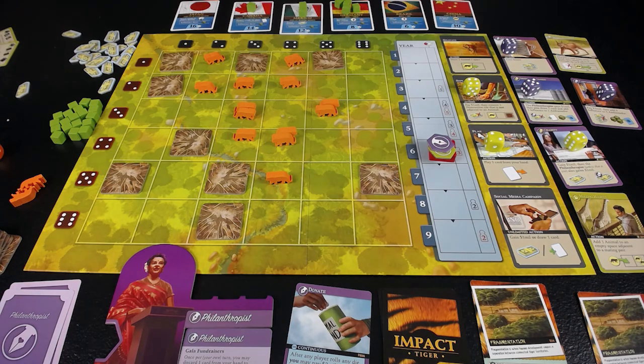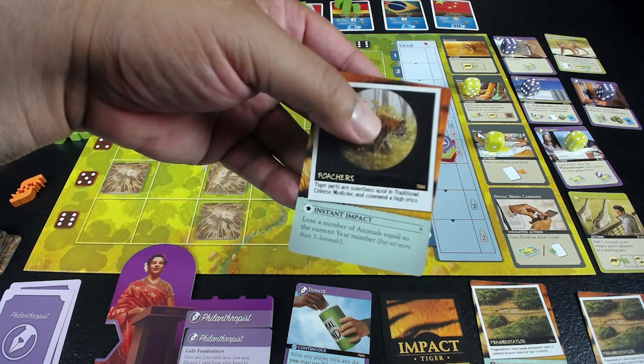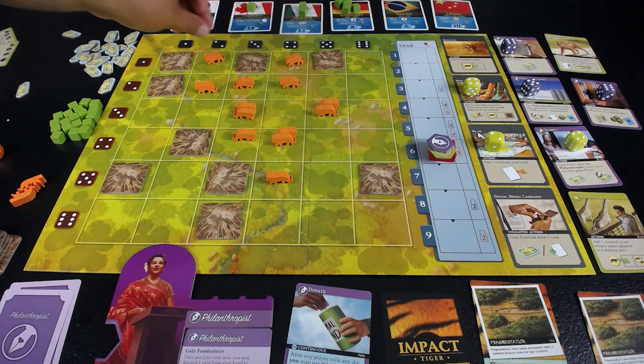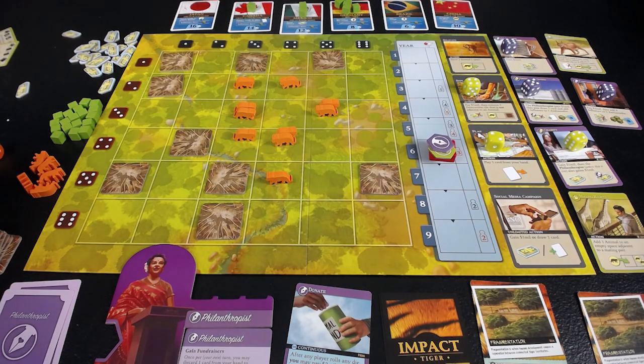Okay, impact card. Poachers lose a number of animals equal to the current year. Man, they're not making this easy. Oh, boy. So this is getting a little bit crowded, so I'm going to lose, okay, equal to the current year maximum of 3, which is why I got rid of 3. So now I'm down to 10 animals on the board. So Holden needs to get busy, but Holden's not going to go until the second turn of round 7.